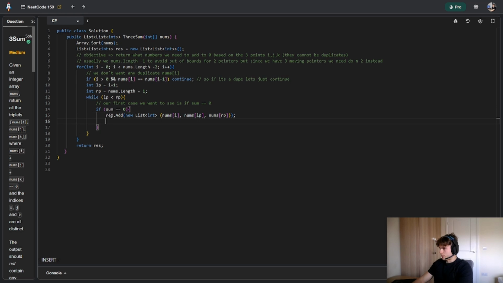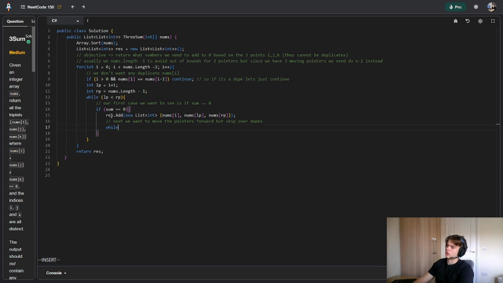Right. Next, this is really important because it's the check for duplicates. Next, we want to move the pointers forward, but skip over dupes.